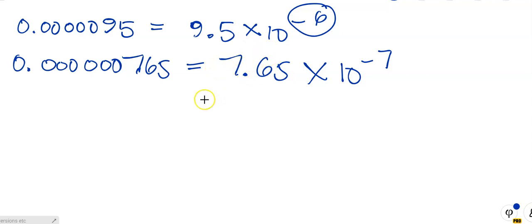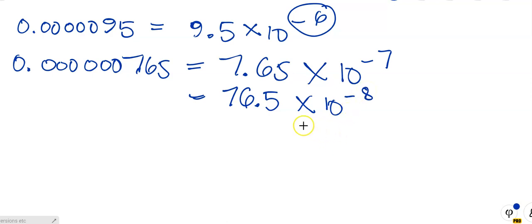So if I move this decimal point there, making this one bigger, 76.5, that's going to become one position smaller. If I make this number 10 times bigger, that's going to be 10 times smaller. So what's that going to be? Is it going to be -8 or -6? If I make it smaller, it's going to be -8. So is that engineering notation? No, it is not engineering notation because that's -8.